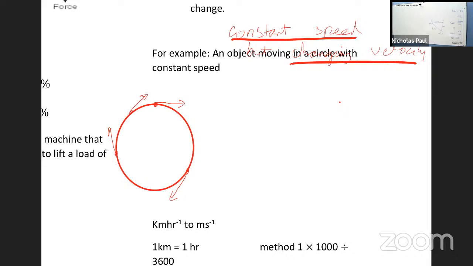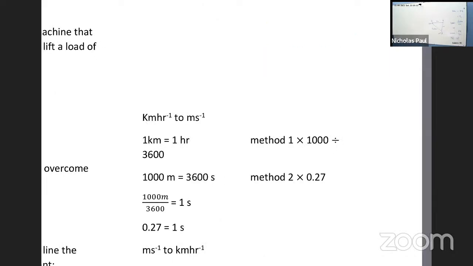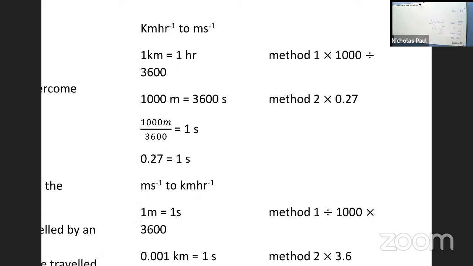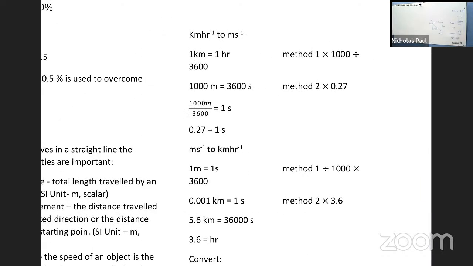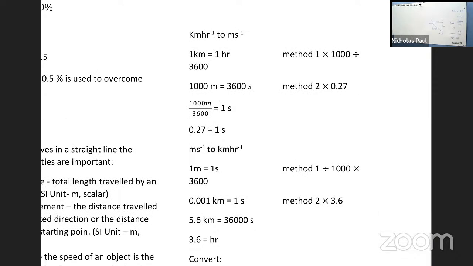All right, so next thing that we need to remember is that we also need to know how to change units, right? How to change from meters per second to kilometers per hour? How do we change from one to the next? So how to go from kilometers per hour to meters per second? Because sometimes your SI units will be in kilometers, but you have to convert.